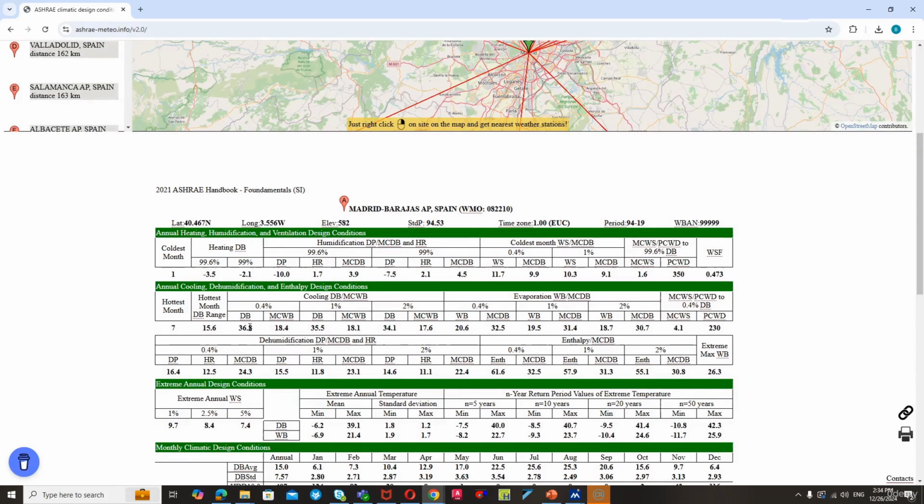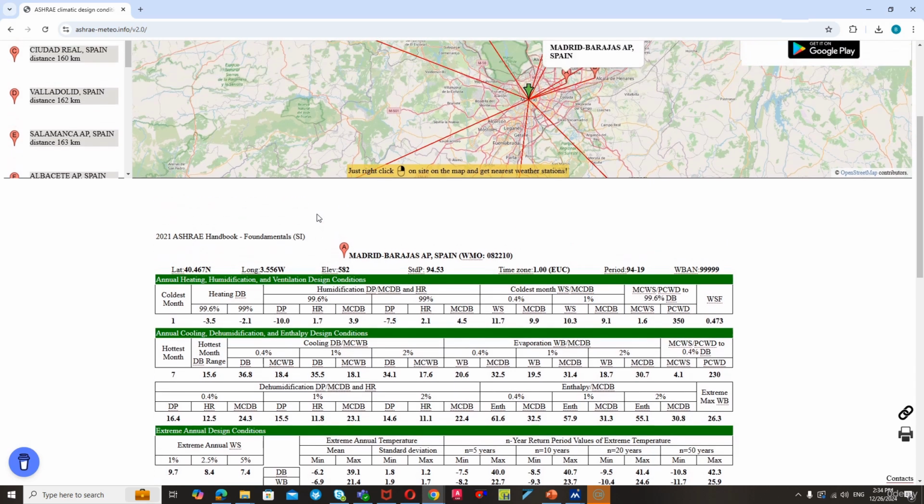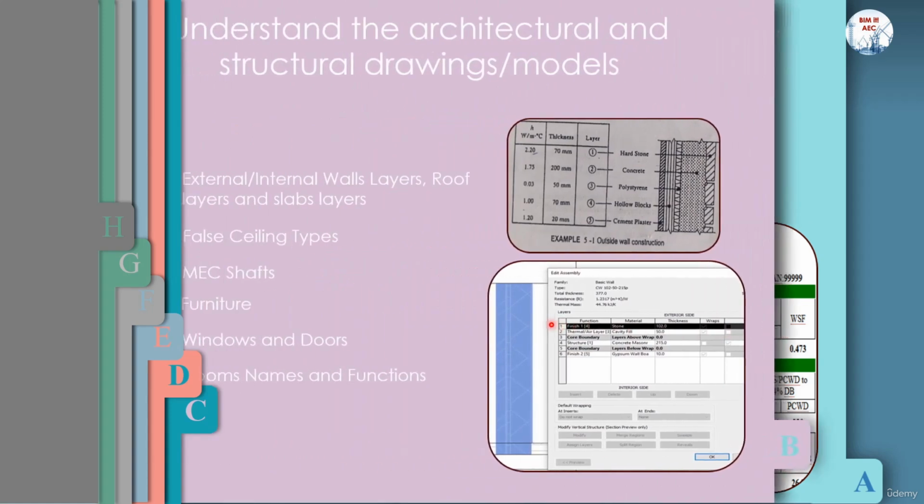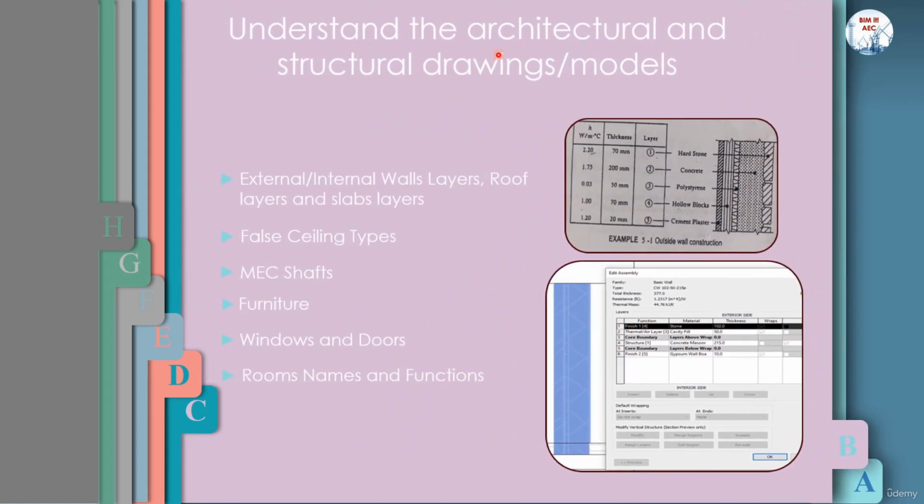We can see the dry bulb temperature and wet bulb temperature. We have many values, and we are going to discuss them later when we talk about the weather lecture. And here we have the latitude and longitude. We are going to define these values and add them to the HAP software to enable us to calculate the loads.